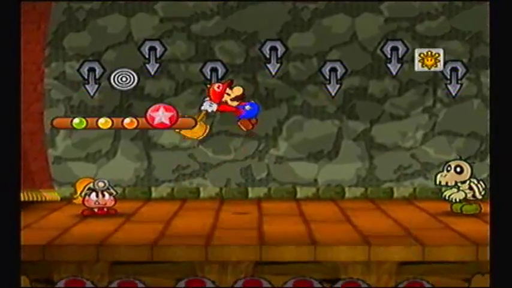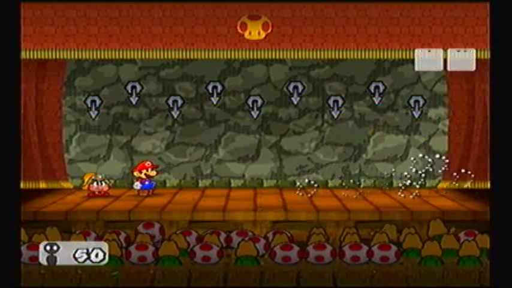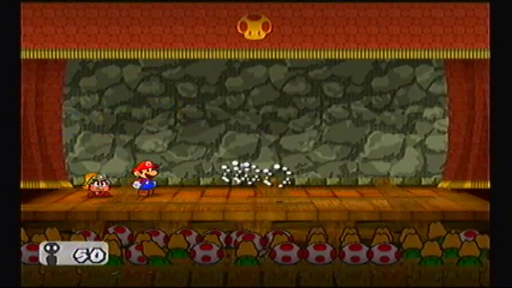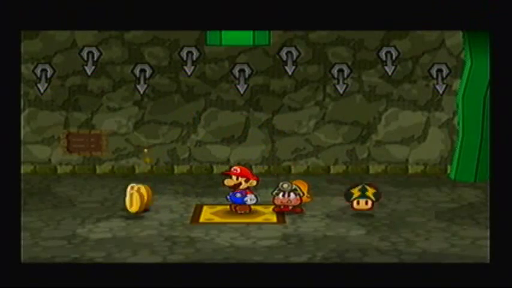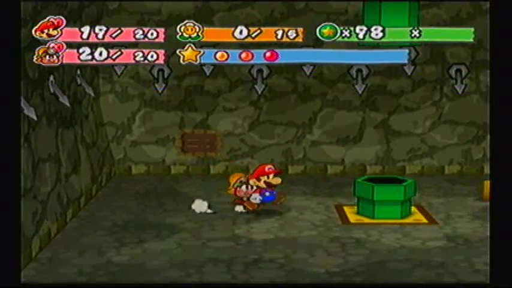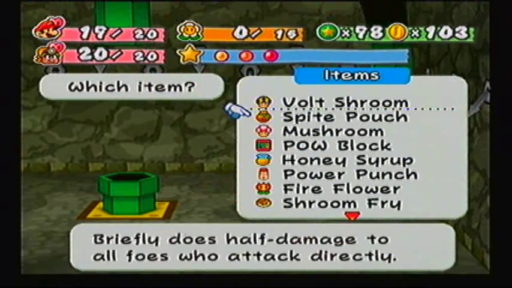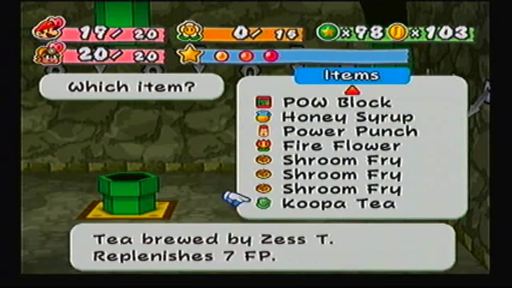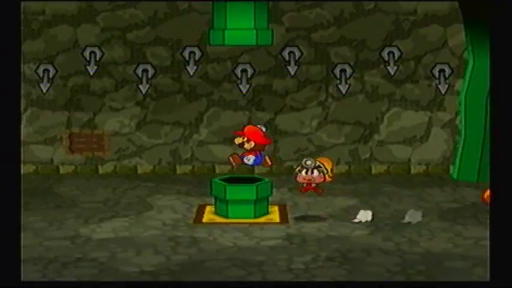Still a couple battles away from gaining a level. That would be super at this point. Man, somebody needs some stronger glue to hold the stage in place. That's the second time it tried to fall on me. Voltshroom. You know what? I'm gonna take it. Do I really need to keep something? Let me get rid of the Spite Pouch. I think the Voltshroom's better than that item.